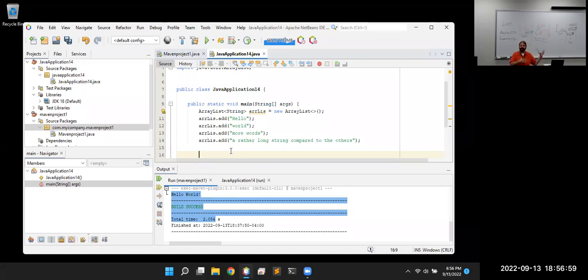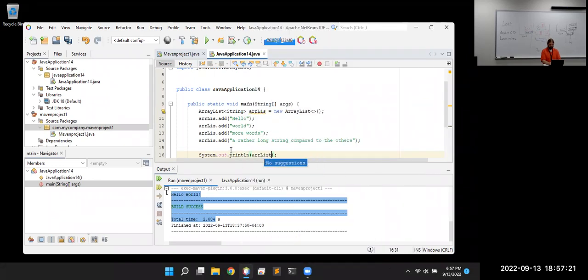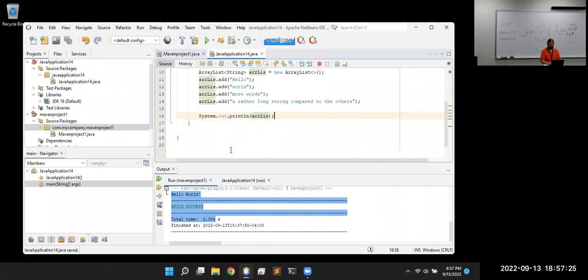We can add things to that list. We started with an empty list. We didn't have to say how big it was like we did the other day when we looked at arrays. We just started with an empty list and added a bunch of stuff to it, which is probably what you're more familiar with from previous classes. We start with an empty one and add stuff. Right off the bat, I'm going to print this. We'll go ahead and print that list out.